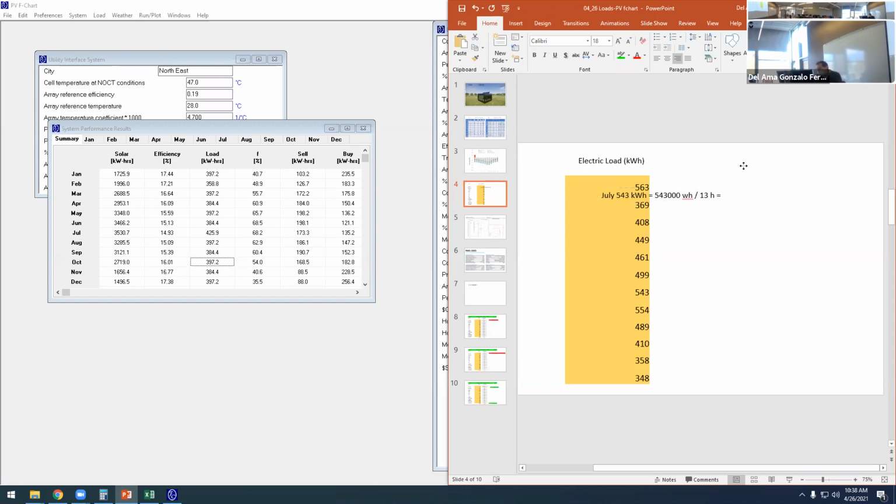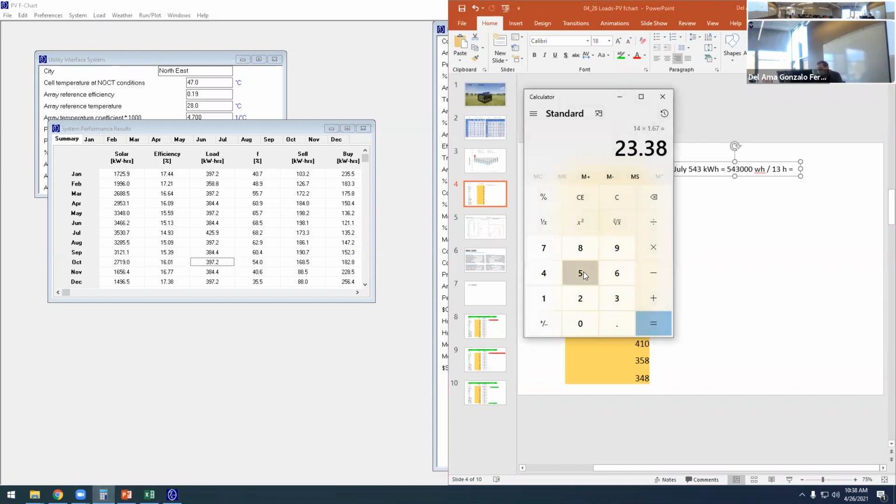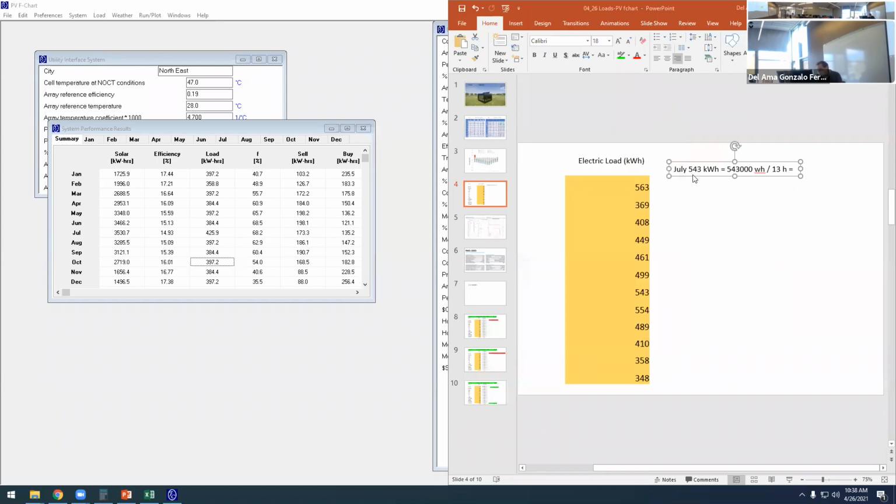That will be 543,000 divided by 13. It's 41,000. No, sorry. This is on a monthly basis.